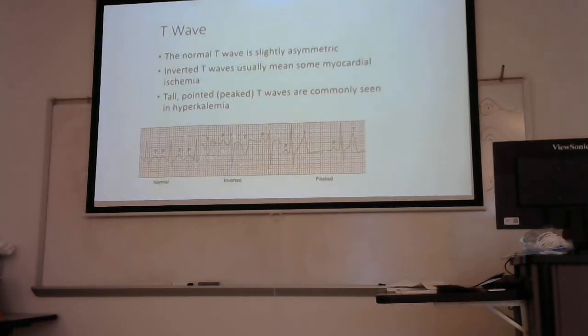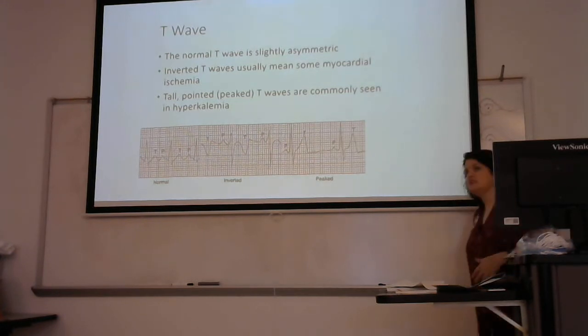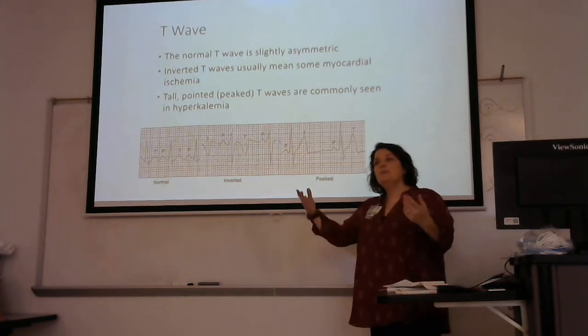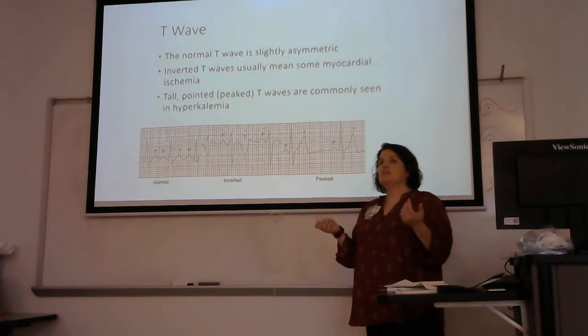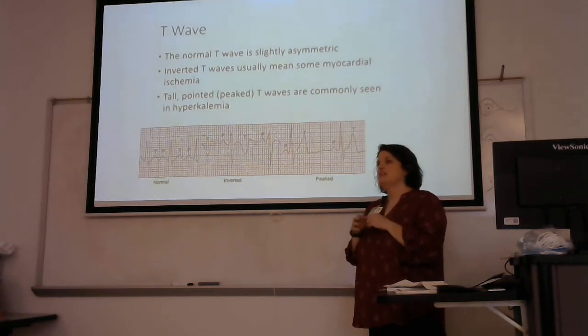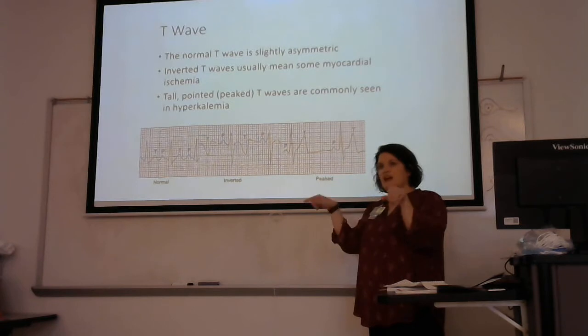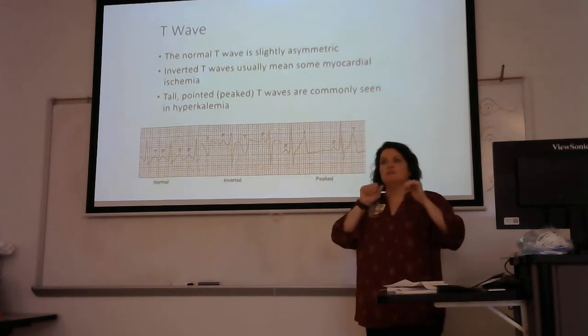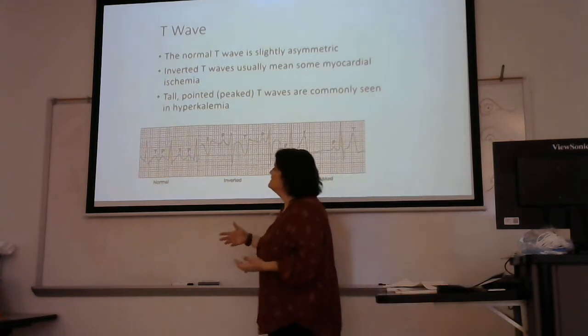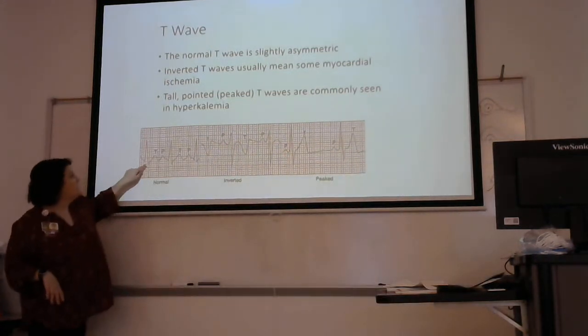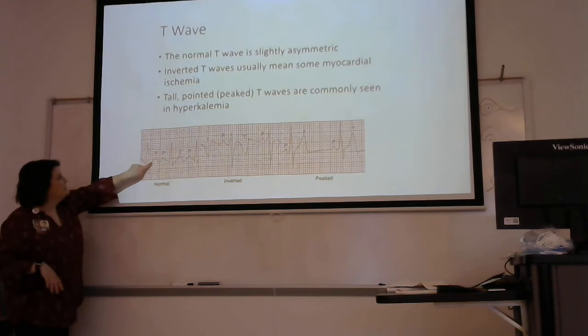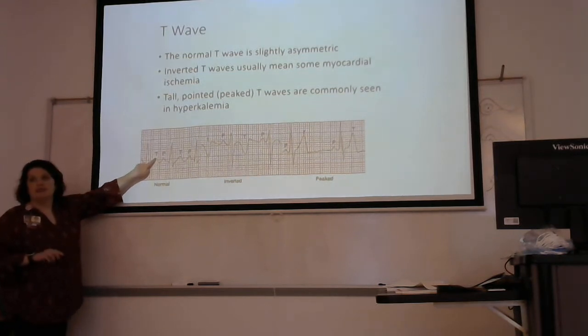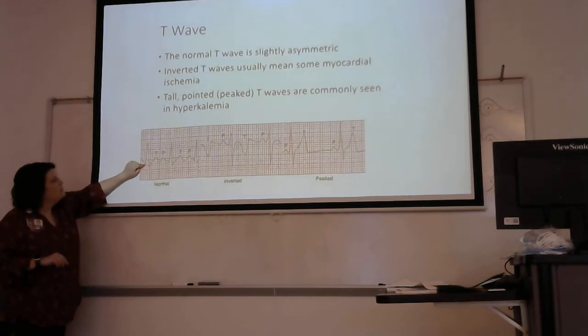So when you look at T waves, some things you need to realize. One, it's normal for your T wave to be slightly asymmetrical. What I mean by that is, you know how I told you to think about your P waves like little hilltops, so they're kind of the same on either side. Well, with T waves, it looks like a little mountaintop. It's slightly asymmetrical. For example, right here. You see how this one's a little different than that one? It's like you gotta climb up the mountain to get to the top. Okay? So this is a normal T wave.